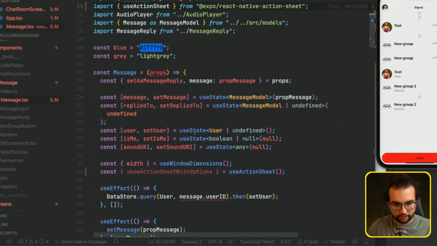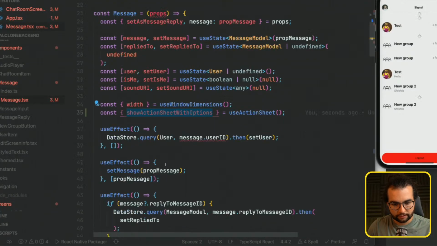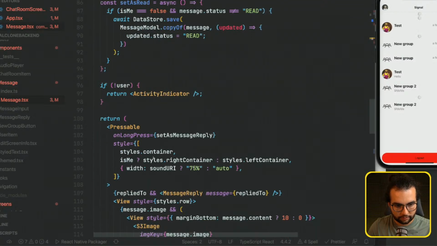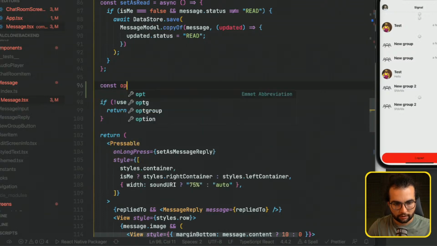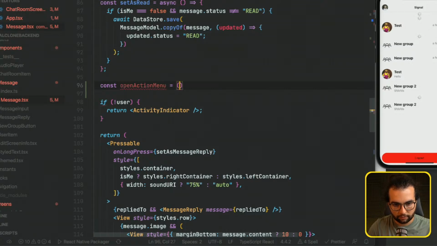Save. And where is it? Show action sheet options. Open action menu.